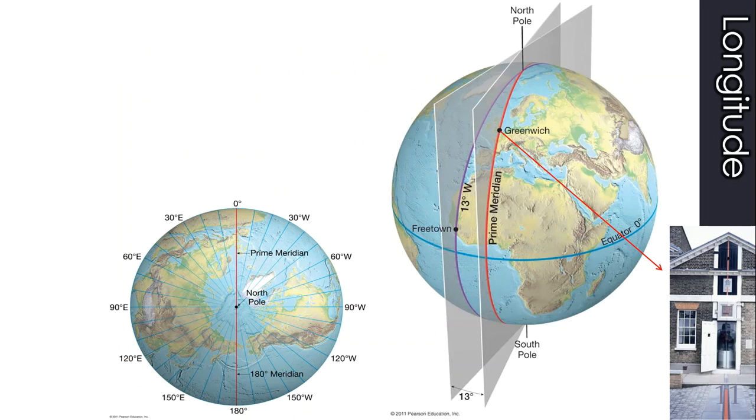Next, we're going to talk about longitude, which differs from latitude in a couple of big respects. It is how far east or west something is from the prime meridian. The prime meridian is 0 degrees, and the prime meridian runs through Greenwich, England. Unlike the equator, which is a location that is based in the physical geography of the Earth, the prime meridian is an arbitrary line that we just use to start counting from.